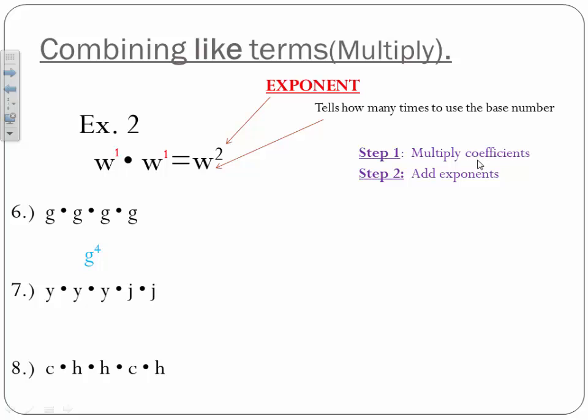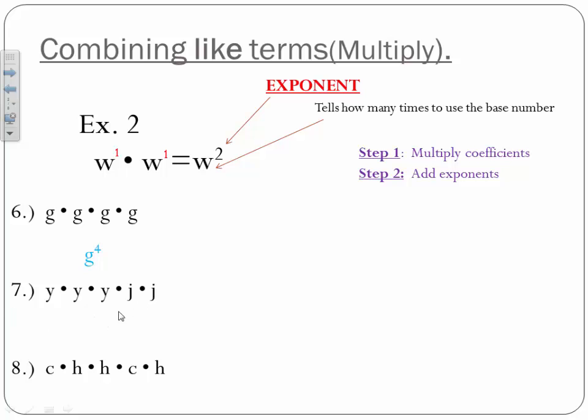So take a look at your steps. Feel free to write them in. You're going to multiply the coefficients first. Well, look what we have here. All these coefficients are 1, aren't they? 1 times 1 times 1 times 1. We could do that all day. You could put a 1 here if you wanted to. 1 times 1, no matter how many times you do, it's going to be 1. Look at the second step. Add the exponents. Okay, so we added the 1 for each one. That's where g to the 4th came in.